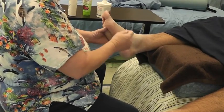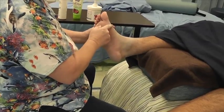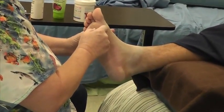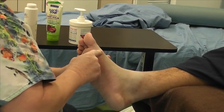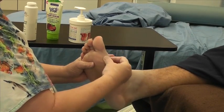We're going to start by working on the neck. We're going to do the head first. So we're going to hook. If you look at the side of the foot, you'll see something sticking out right there. That is the 7th cervical vertebrae. So we're going to hook that.